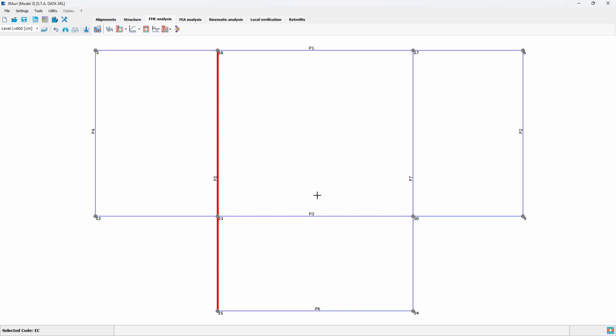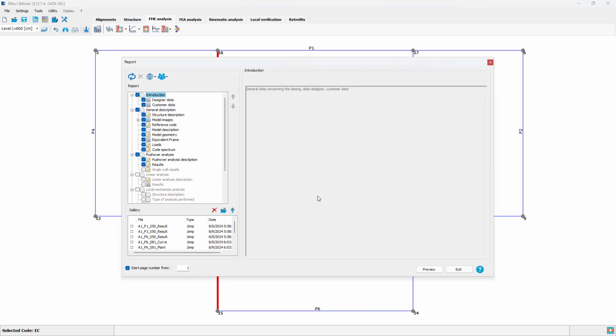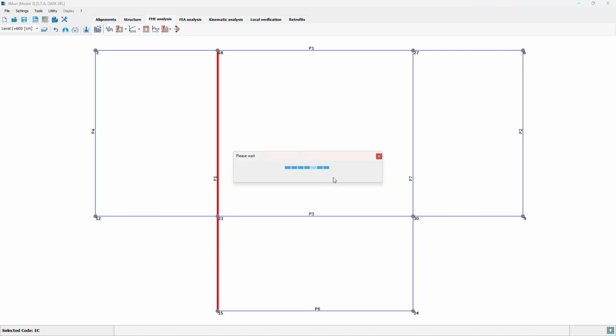Then, after we save the model, the report window is going to open up and it's going to provide us with some options such as the language in which we want to make the report and the different chapters that we want to include in our report. For now, we're just going to leave it as it is and then click on preview to make our report.